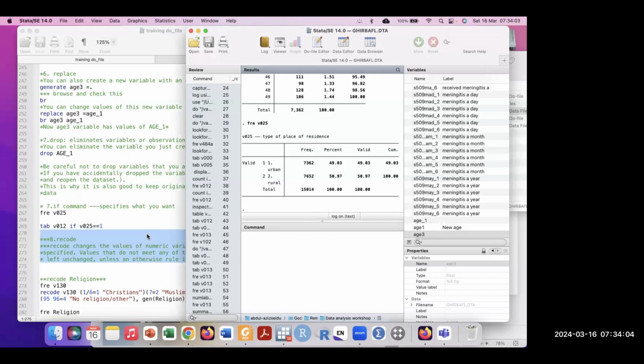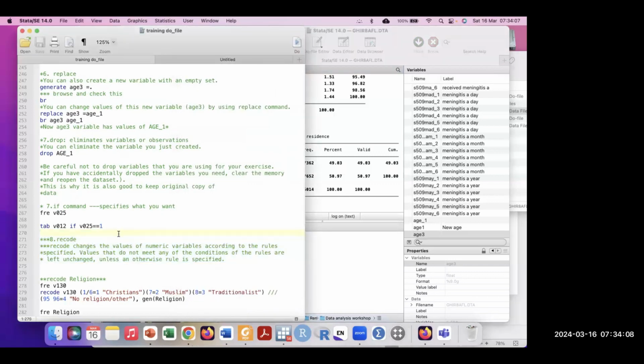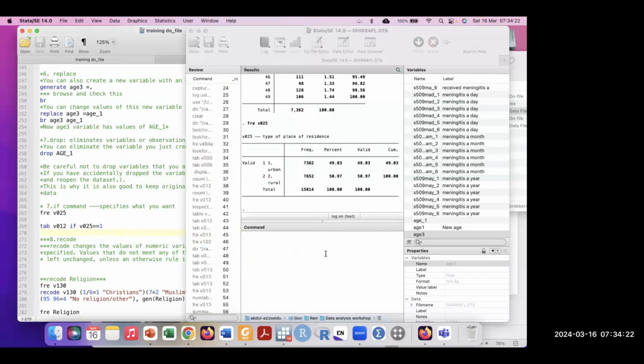We will go ahead and look at recoding. Recoding is a very important command in Stata. When you are working with the DHS, you can't easily work with it without using that command. That is why we paused to spend a lot of time on this one. So Abdulaziz, please go ahead and let's see what recoding does.